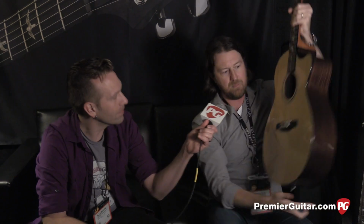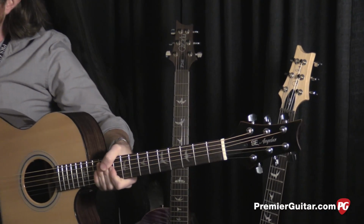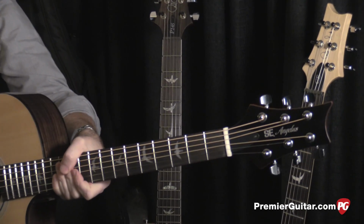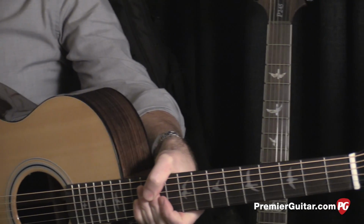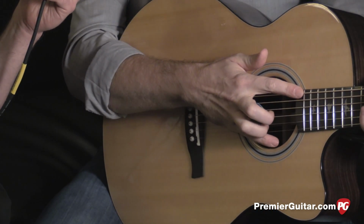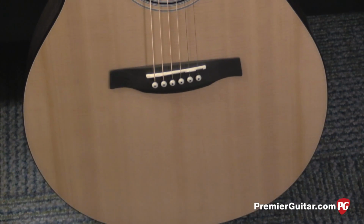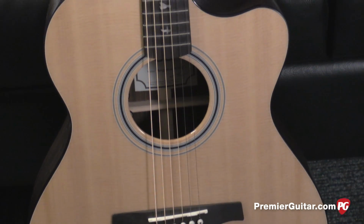Sweet. How about we take a look at the new Angelus SE? So the SE acoustic models have now, there's the A10, which has been out for a while, which is the all mahogany. The A20E and the A30E are new this year. The A20E is a mahogany back, spruce top version, and this is the A30, which is a rosewood back, spruce top. The A30 also has an ebony bridge and fingerboard, where the other ones have rosewood. So now basically all your tonewood options, if you like an all mahogany guitar, mahogany and spruce, or rosewood and spruce, the A10, 20, and 30, you have something to fit whatever palette you like.